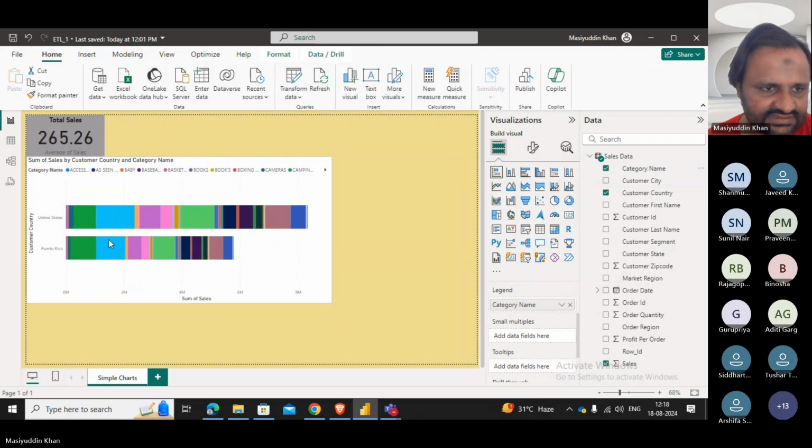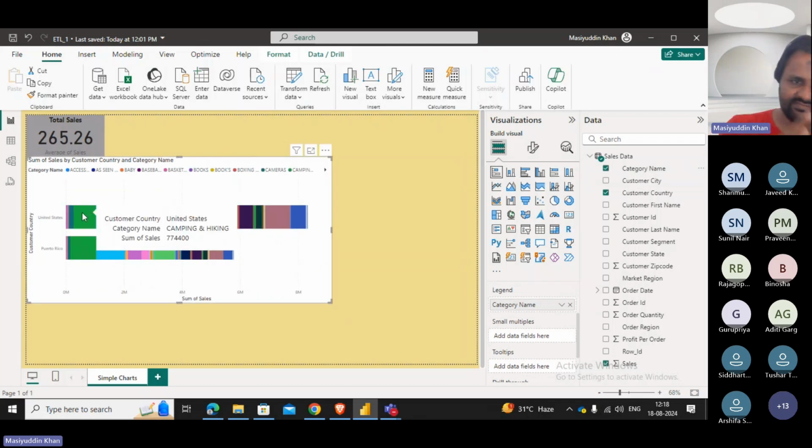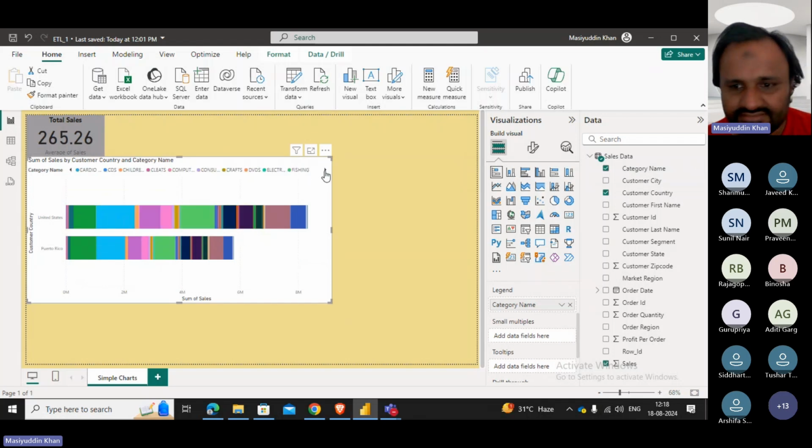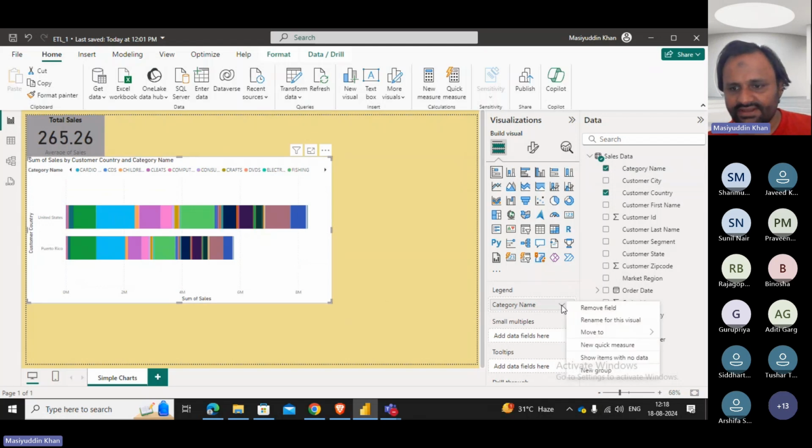The country is the United States, and the category names are camping and hiking, because we have a lot of categories here. Please take note of that. You can also remove these fields.